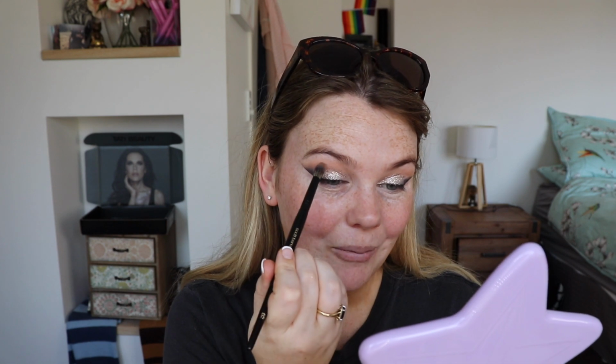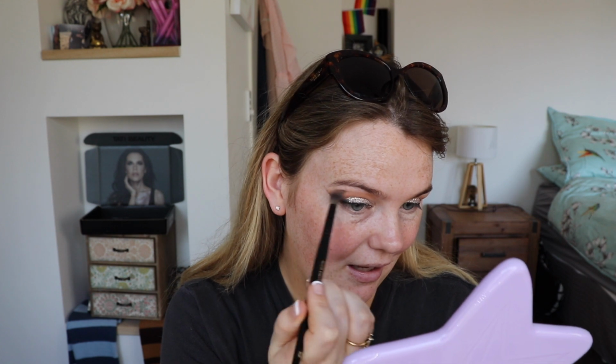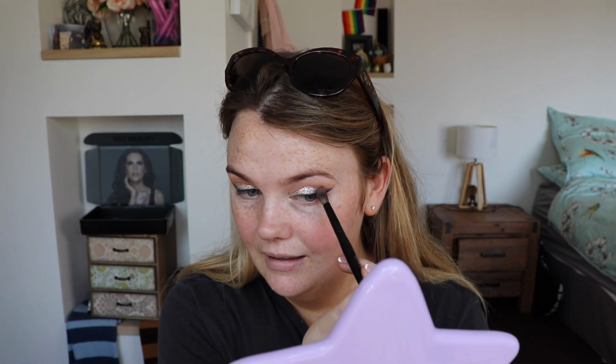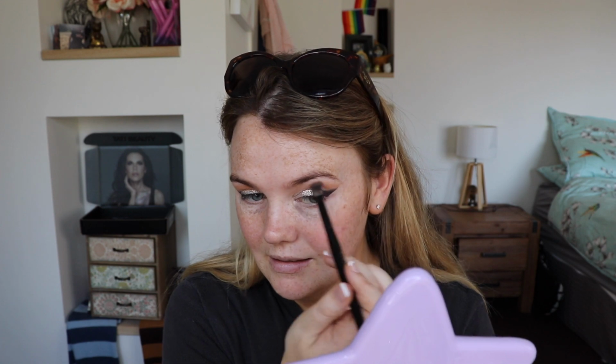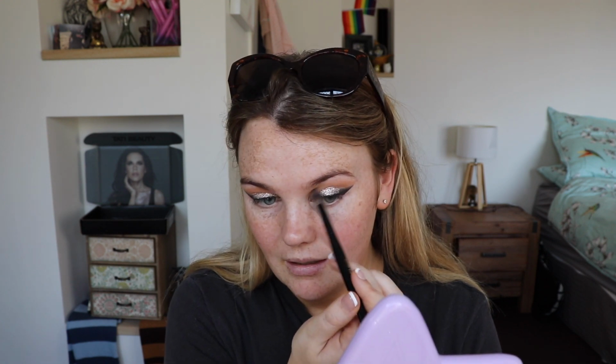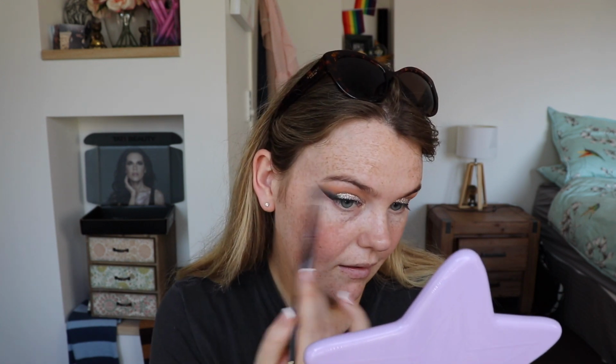Alright, so what I want to do now is go back into Soothe, and we're just going to take the matte shade out of the Soothe row, and we're just going to very lightly take that right above our crease, just to redefine that beautiful brown shade. I only need the tiniest amount here, and just to really redefine that section. I feel like we lost it a little bit, and just sort of bringing that in a little bit too. And overall, I feel like this is looking pretty good.